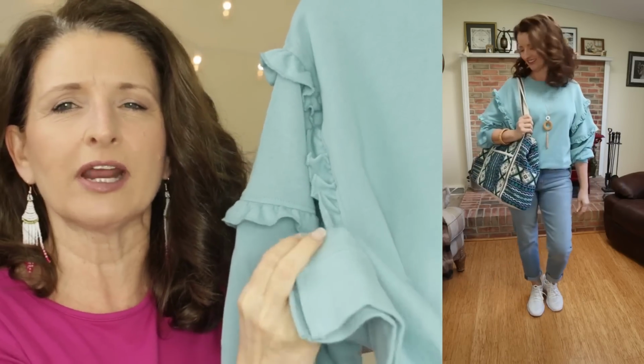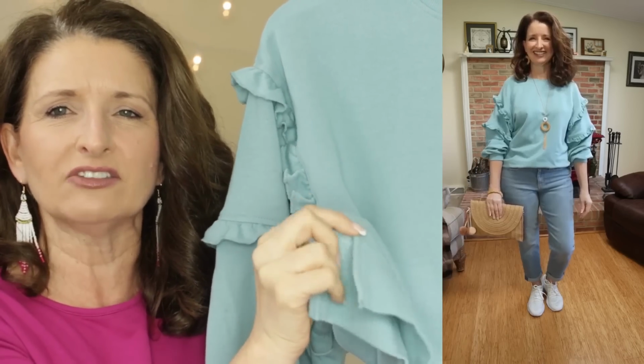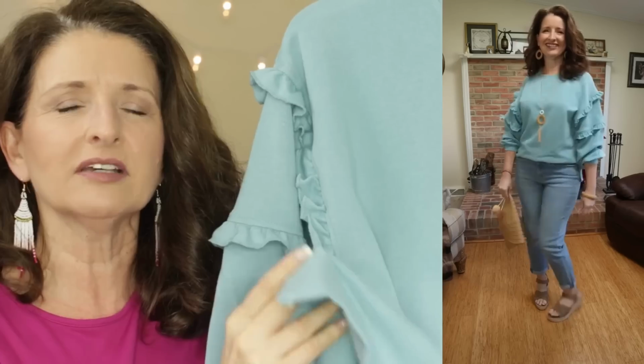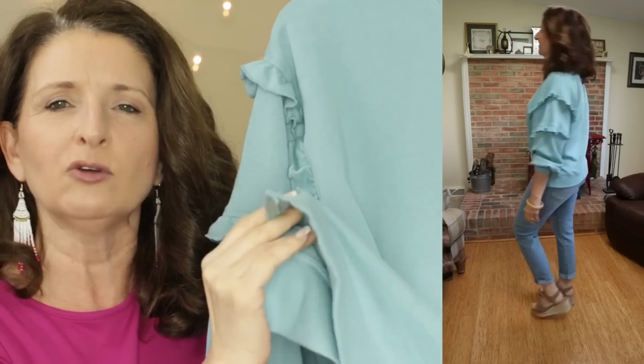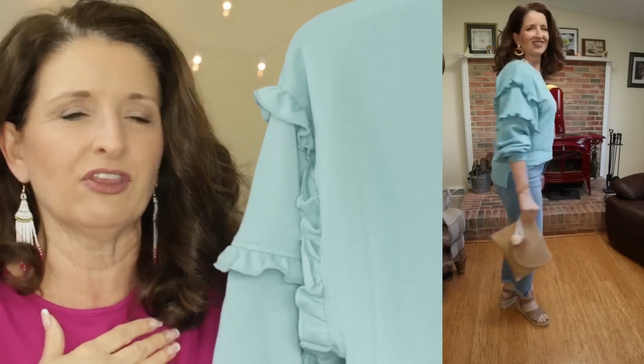And another feature that I'm very partial to, and I mention this all of the time, is this does have a split hem. I like this because I often front tuck, and when this split is here, it makes it drape nicer, or at least I think so.